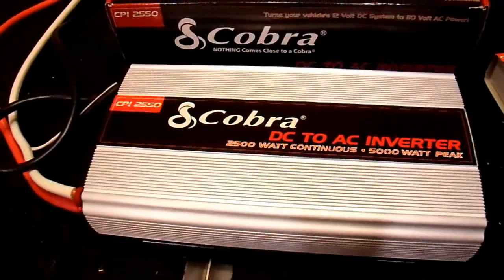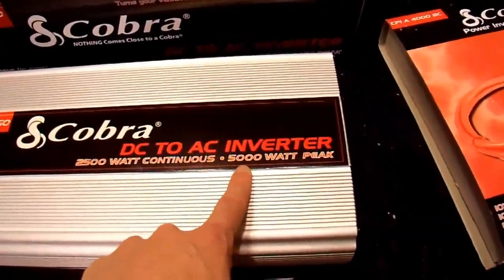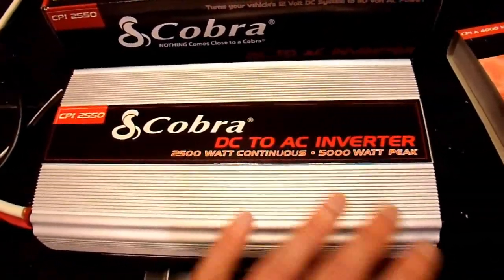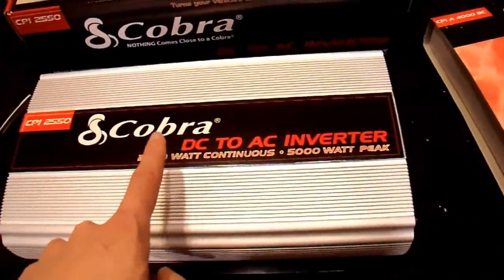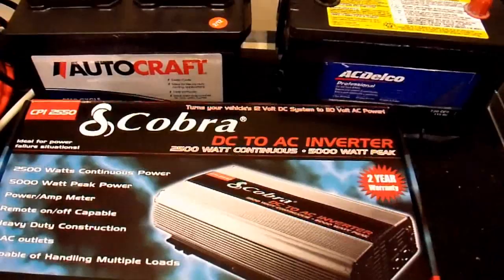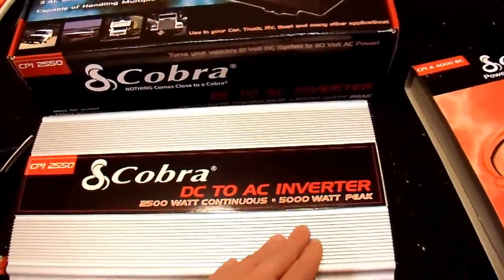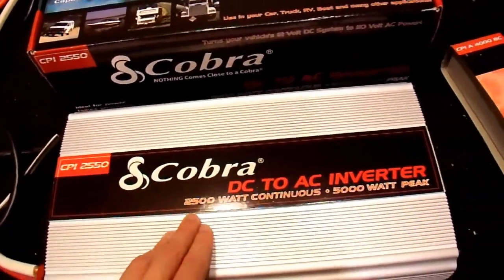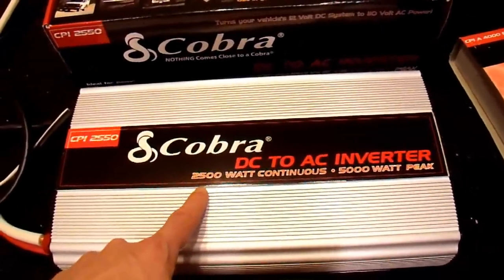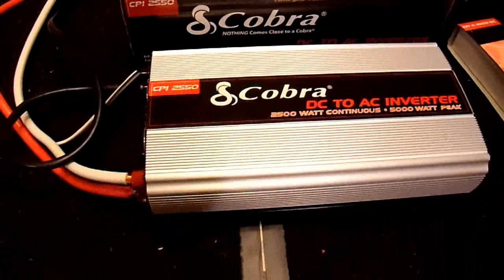It's supposedly temperature protected, so overheating shouldn't really be a problem, and it did run fairly heavy loads without getting noticeably warm. The 5000-watt peak surge claim is completely untrue — surge capability was only 2000 watts in my testing. That's typical of any cheap consumer-grade inverter; the peak rating is generally equal to the continuous rating, but by convention it's always doubled because consumers look for the biggest number on the box. In the manual they say it can only do full load for 60 minutes, then you have to wait 15 minutes for it to cool down — so realistically it's probably 2000 watts continuous.